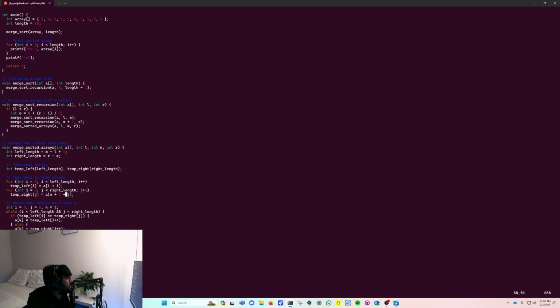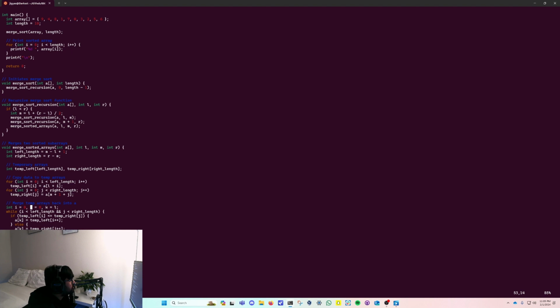Now, essentially, let's go ahead and look into the merging step, and this is going to be the major step of understanding how merge sort works. We create three different variables, and these are all counter variables: int i, int j, and int k. Int k keeps track of our entire main array. It is not keeping track of the subarrays. Int i keeps track of the left subarray, and int j keeps track of the right subarray.